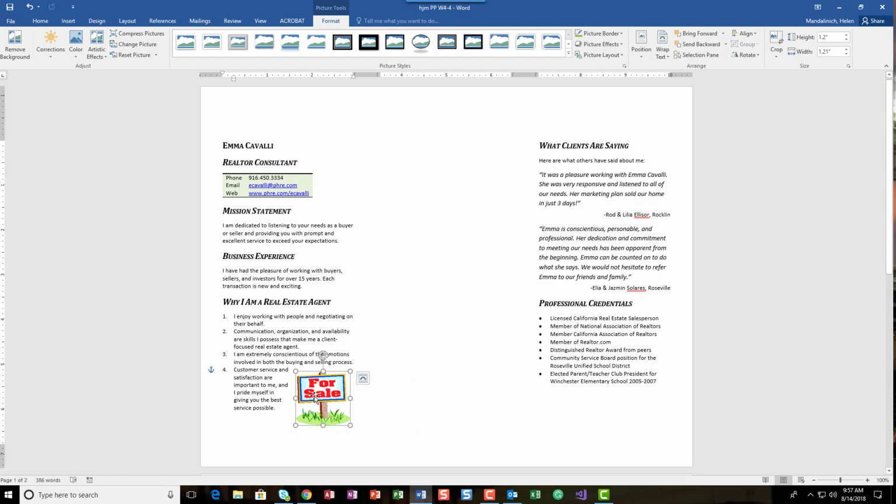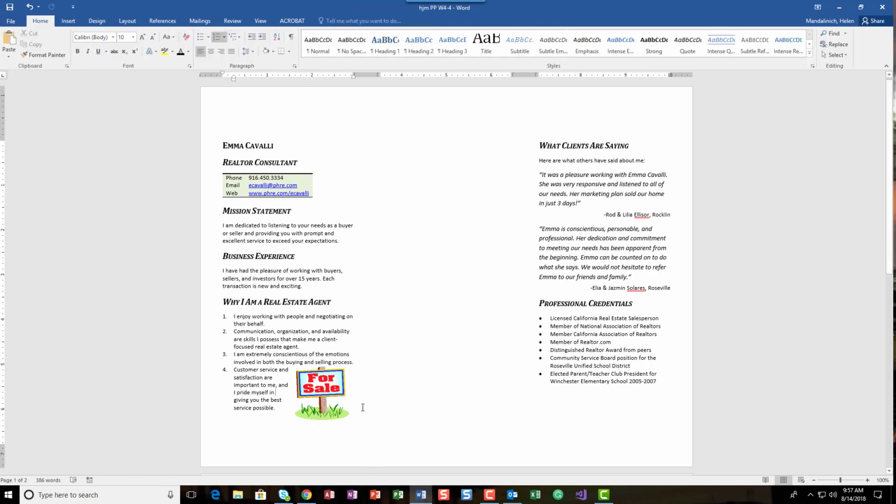And then, let's see, maybe bring it up just a smidgen. Let me see. I'm using my up arrow keys and my right and left arrow keys to just do a minute movement, okay?